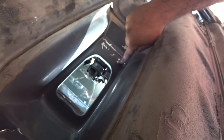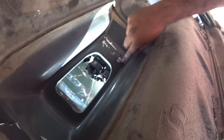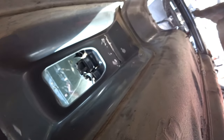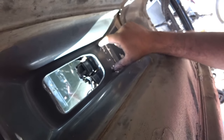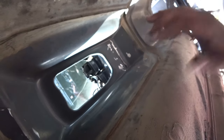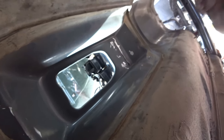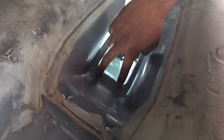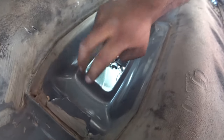So you want to use small drill bits first to drill through these spots, and then work your way up. Now, if it's not 100% aligned, don't fret. Just oversize your holes, and that way it can give you the wiggle room you need, and then you'll have the size that you want pretty much. And then once you have this, you're gonna have to figure out where to make the holes for the tube back here, and that's pretty much it.